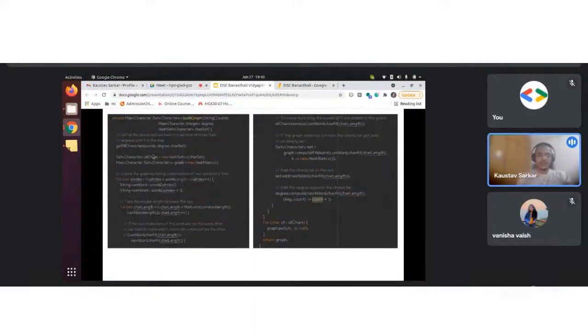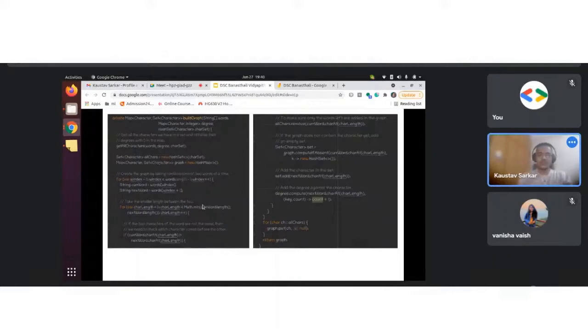Now we have our character set. What we do here is create a copy of our character set. It's basically a coding practice: whatever input we are getting, we do not mutate it, but rather create a new set. And we create a graph.